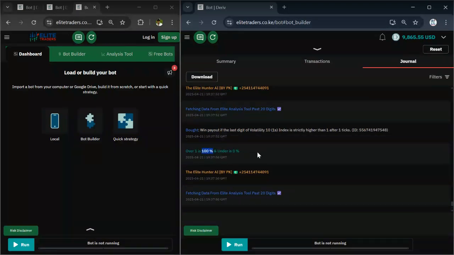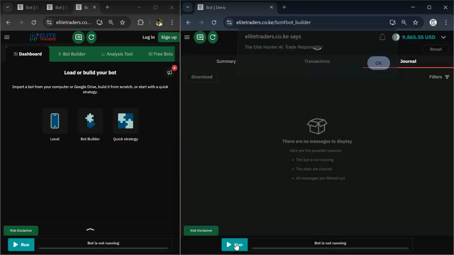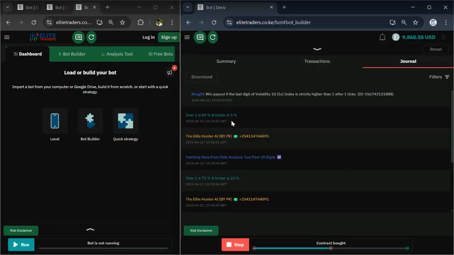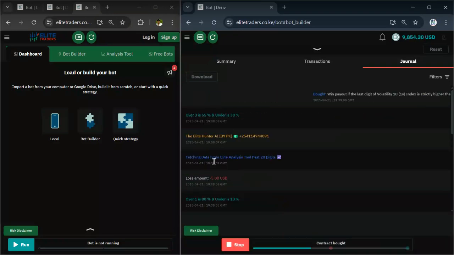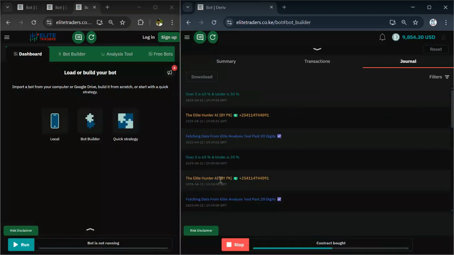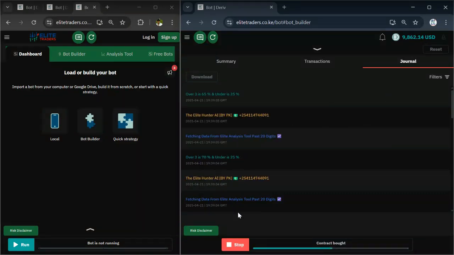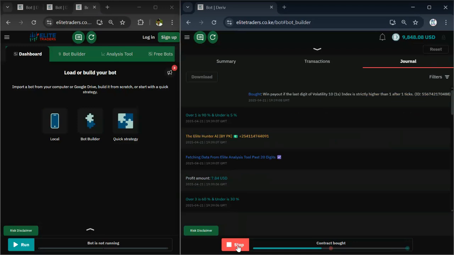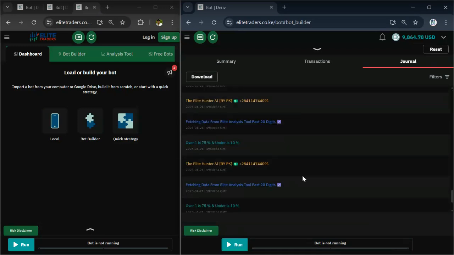That's when this robot started executing the contract. So if the market was less than 100%, for example, the robot will not execute the trades. You can see the market was less than 80. Right now it's above 80, and the robot has started executing the contracts. So it's actually that simple. Let me just stop it, and I'll demonstrate something here.